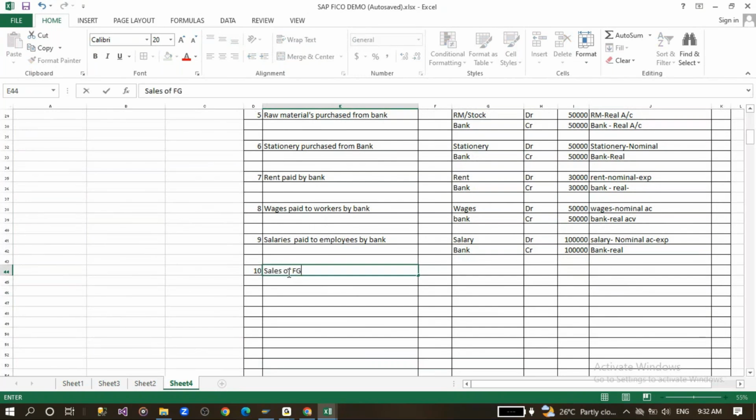Sale of finished goods to ABC and Co. So the sales account will come into the picture. Now, what is ABC and Co? A personal account.